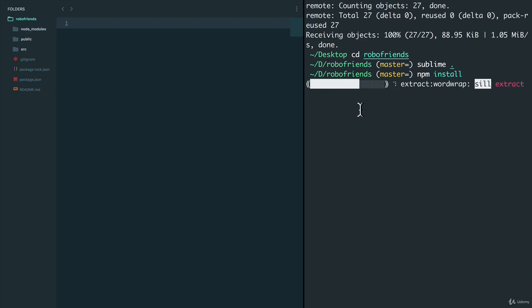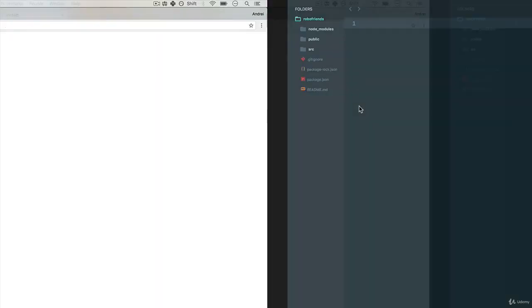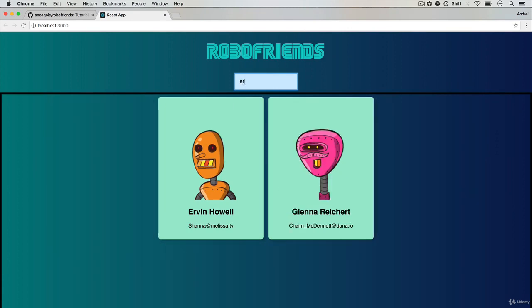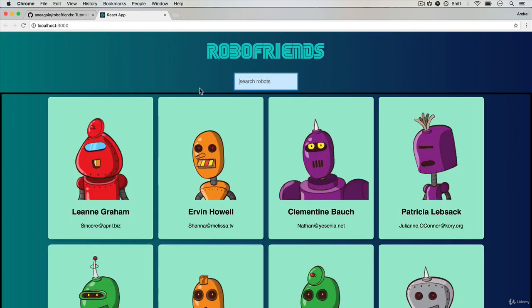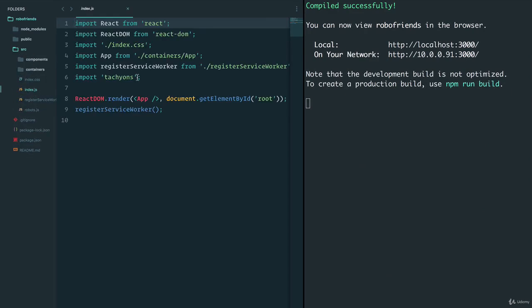And we also want to make sure that everything is running smoothly without any errors whatsoever. So the next step is going to be to run npm start. All right, perfect. Everything is working and we should be able to filter. Perfect. All right, so we're familiar with this code base. We have our React app, but that's it. Just a simple React app with containers and components.